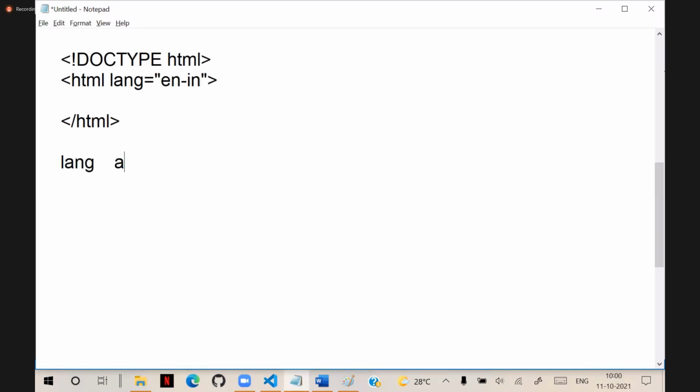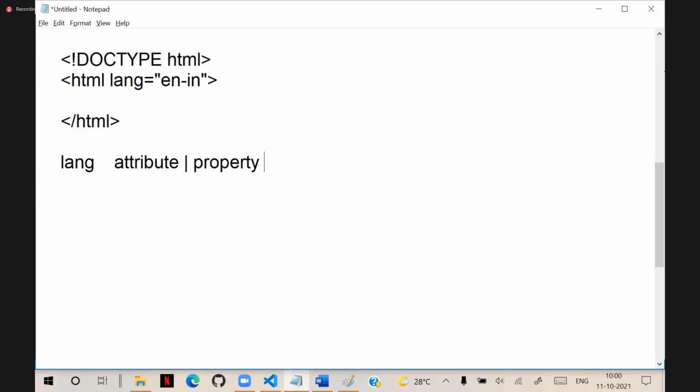What is this lang? Is it an attribute or is it a property? These are the two important terms you should know, because some people mispronounce them, and technically they go wrong in telling what it is, either an attribute or a property.